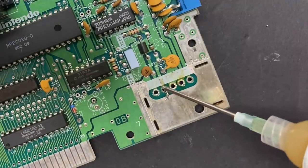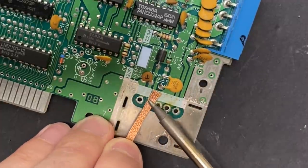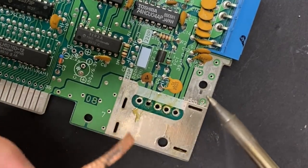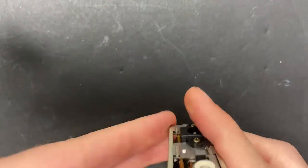Let's clean it up and take a closer look. And there goes the whole pad. Fantastic. Alright, we'll deal with that later. Let's finish swapping out these caps.